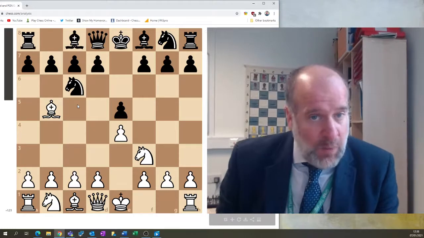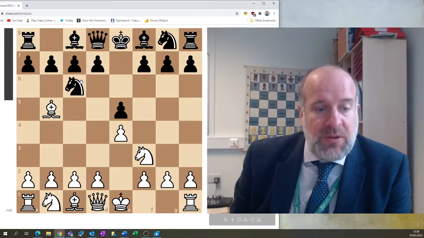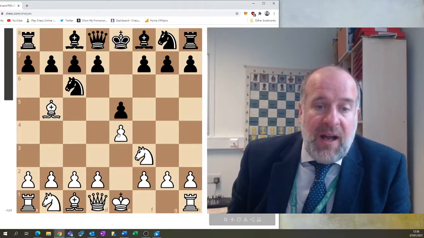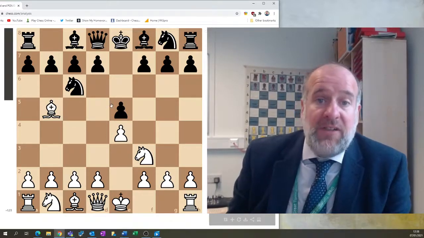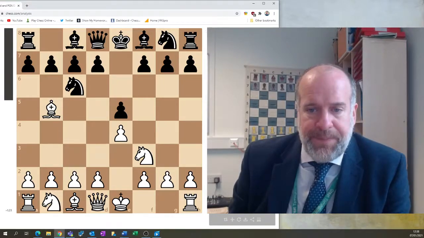Good, so there's two openings for you to learn. As I said, get a board out, have a little practice of them, do them multiple times until they're really embedded into your memory. Black might not do these moves, you might have to learn a different opening, but it's a pretty standard opening, this for black.